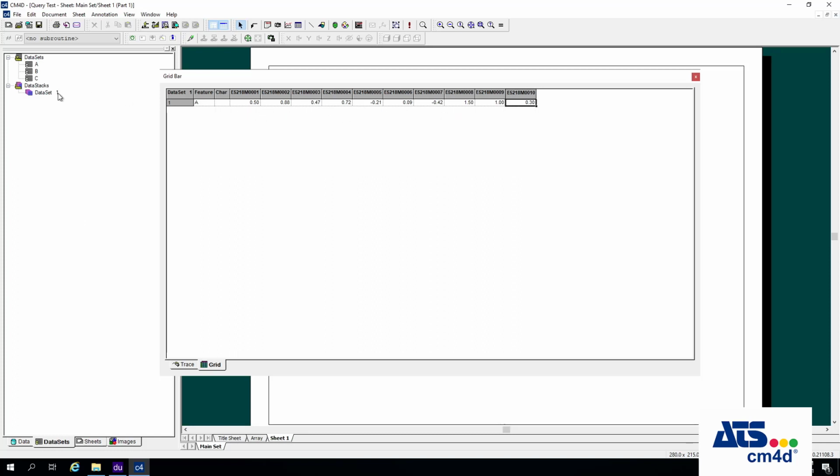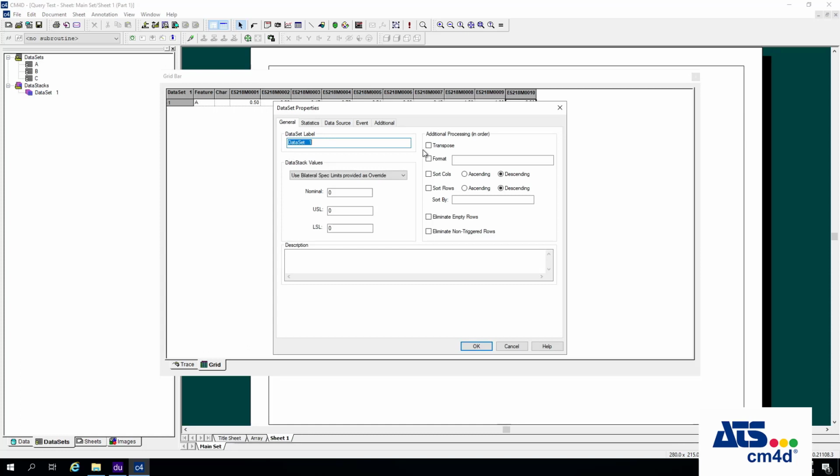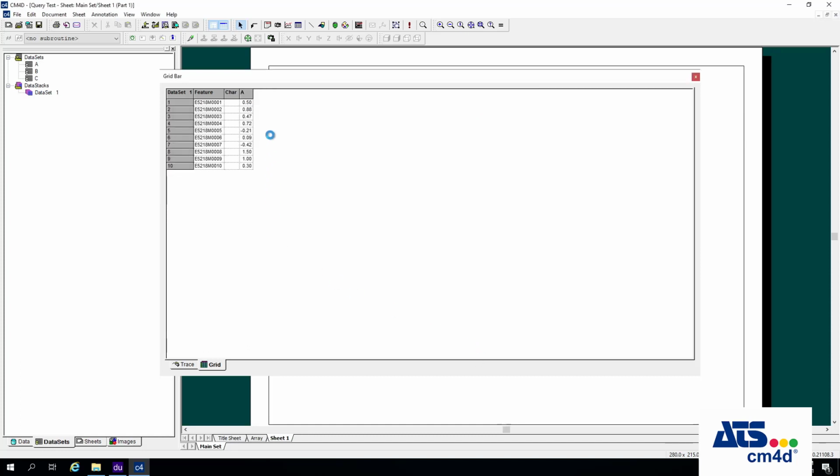So after you do something like this, we could also use the transpose operation on the data stack to transpose it to look more like what we would expect going from top to bottom instead of from left to right for each of the rows. But in both cases, you're seeing the high value of that particular row from the data set that was in the data stack.